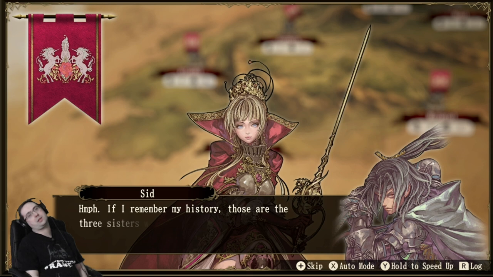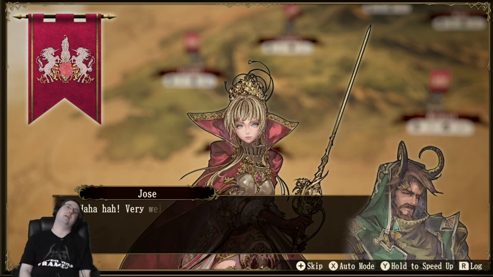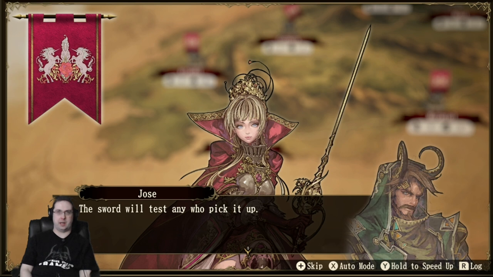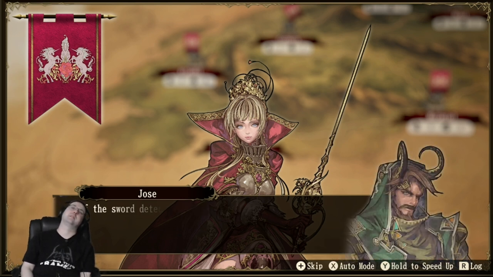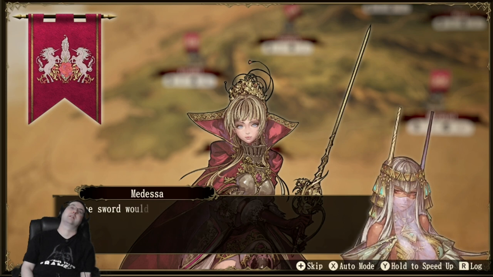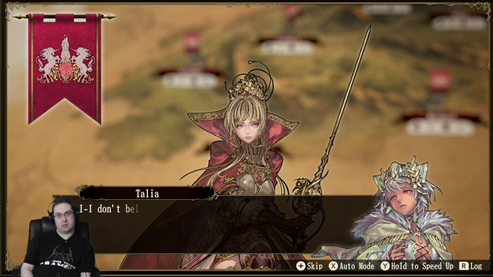Hmm, if I remember my history, those are the three sisters who made a name for themselves during the Gustava incident. Yes, three beautiful female knights. Sounds a bit like your worst nightmare. That's not funny. Ha ha ha, very well. Jesting aside, I advise you to be very careful of that sword, Miss Talia. Why? The sword will test any who picks it up. What do you mean? If the sword detects the slightest hint of unworthiness in the person who is wielding it, the sword would attack the wielder. It is possible. I don't believe it.